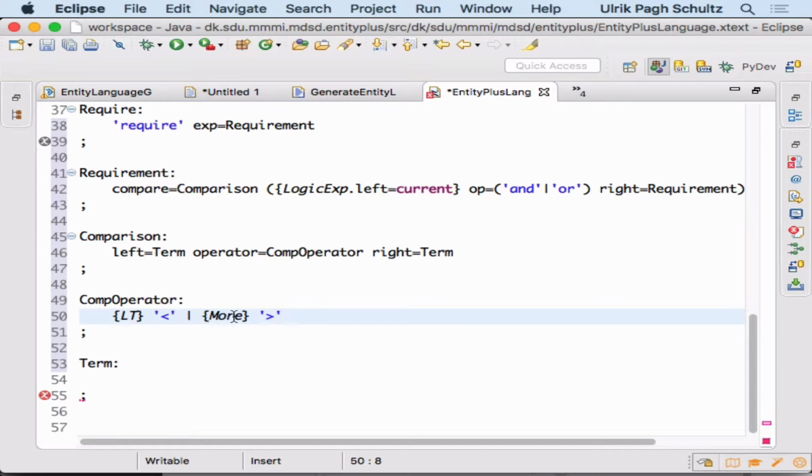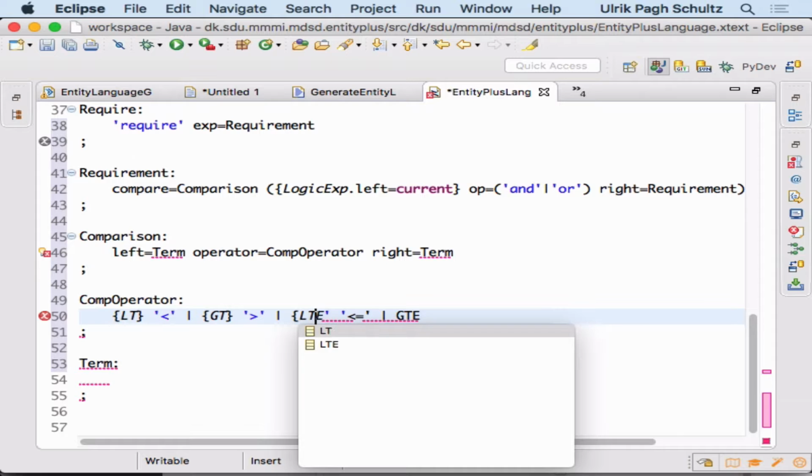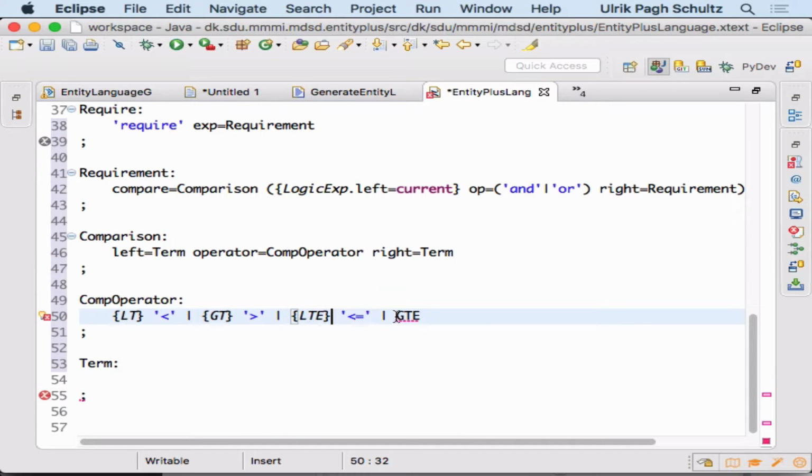Let's call it less than, greater than, less than equal, greater than equal, and of course I trust you to point out if something looks weird here, or just equal if it's an equal like this.